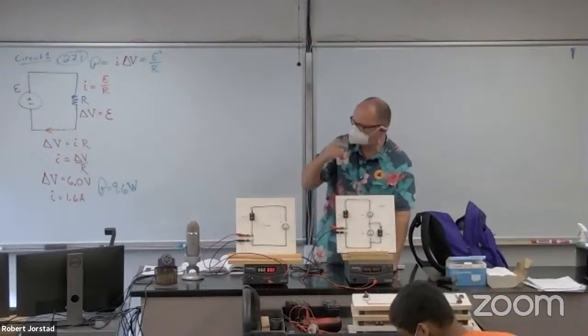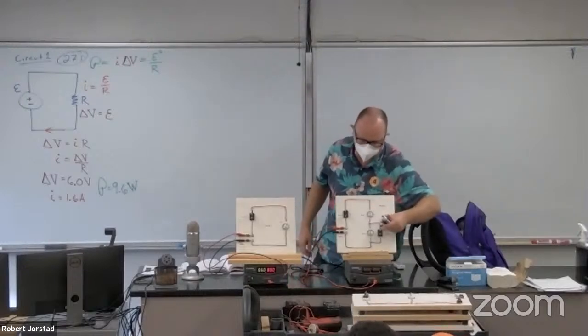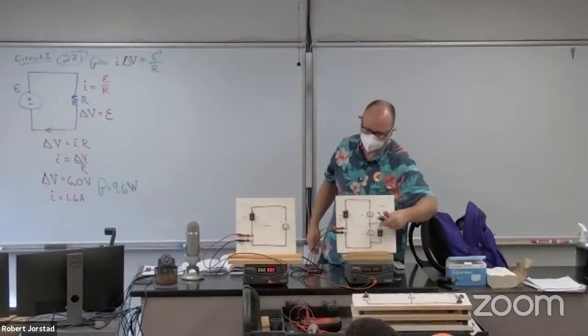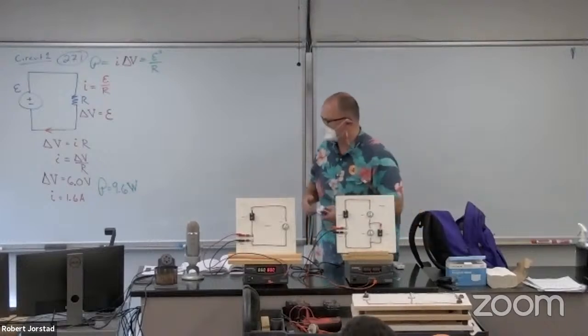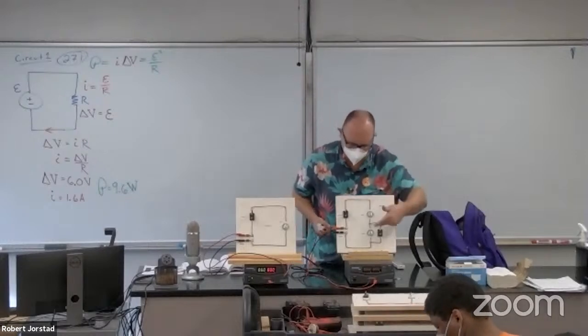So there's one light bulb here, one light bulb here. There's a switch here, and notice this switch is open. Both of these are open. What do you think should happen to these bulbs? What's your gut tell you? Are they going to be brighter, less bright? What do you think?